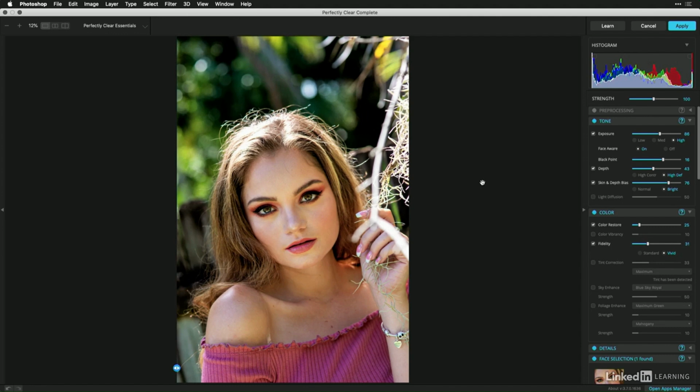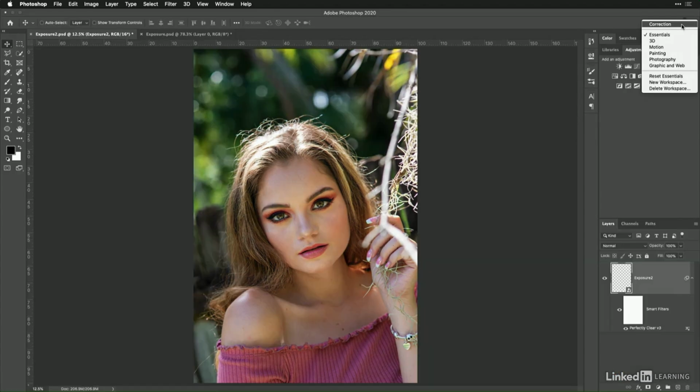When I click Apply, the results are returned to Photoshop. This technology for auto color and exposure can be used as a refinement pass when you're getting ready to finish an image, or it can be used for batch processing. A lot of photo labs will use these basic settings to ensure that hundreds, if not thousands of pictures at a time are correctly exposed with accurate color.